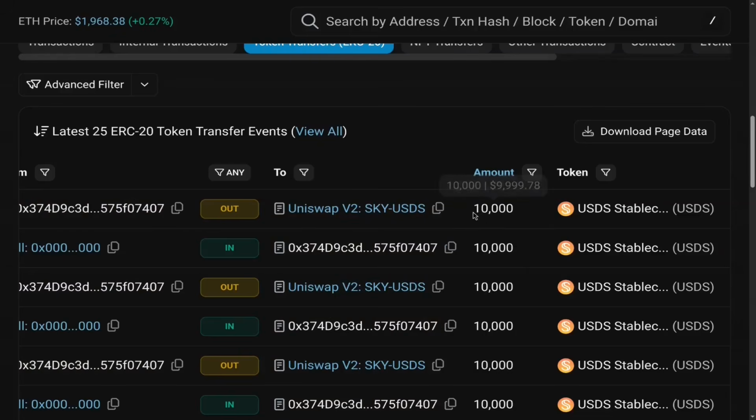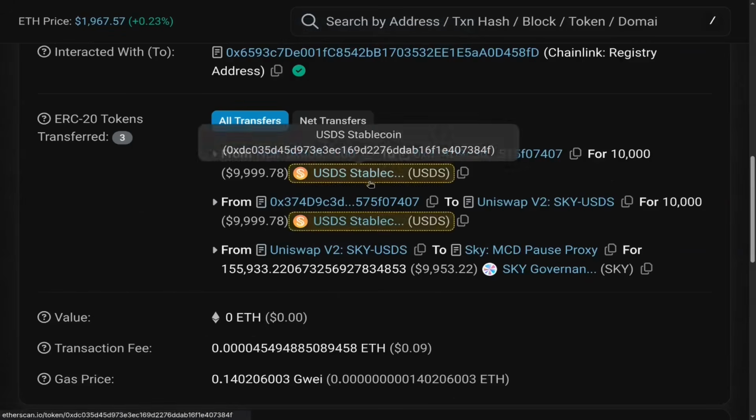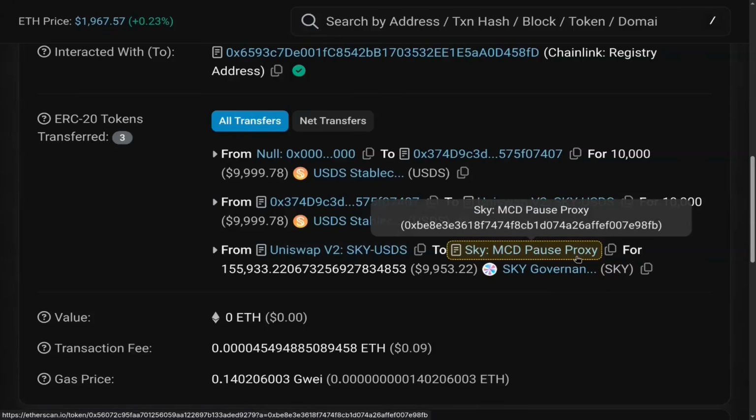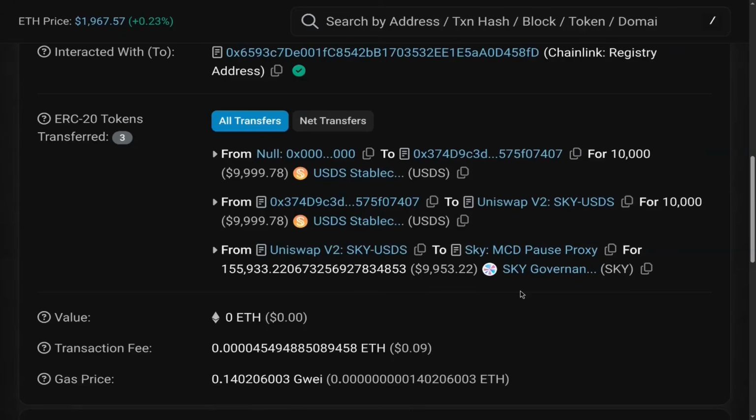And this contract will try to buy back the Sky token. This is done by swapping in USDS and then buying back the Sky governance token. So that is how the surplus auction currently works and how the Sky governance token buyback works. And finally, the reason why the protocol buys back the token is for price appreciation. When the protocol buys back the Sky token, holders will see that their Sky tokens appreciate in price.